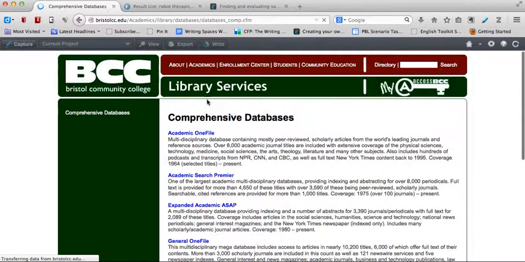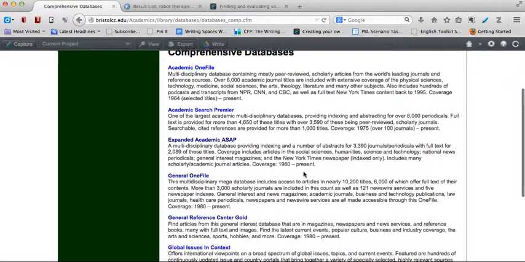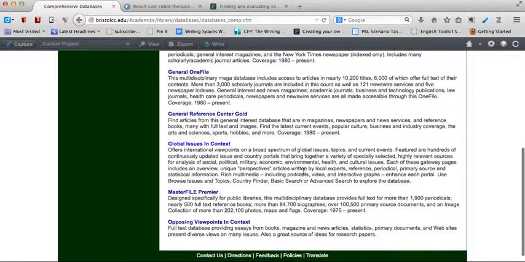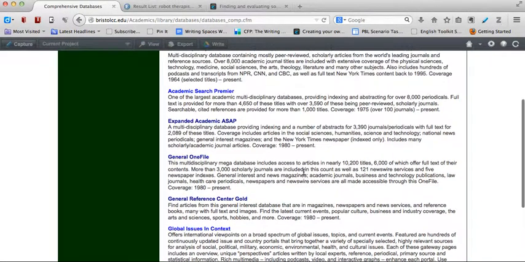So if we click in comprehensive here, we'll see Academic Search Premier is one of the options, but there are another 6 or 7 other ones. Try out some of the different databases. They'll cover different articles, but look at how many, thousands and thousands, 8,000 periodicals. So that's the periodicals, and they'll have many, many more articles, of course.